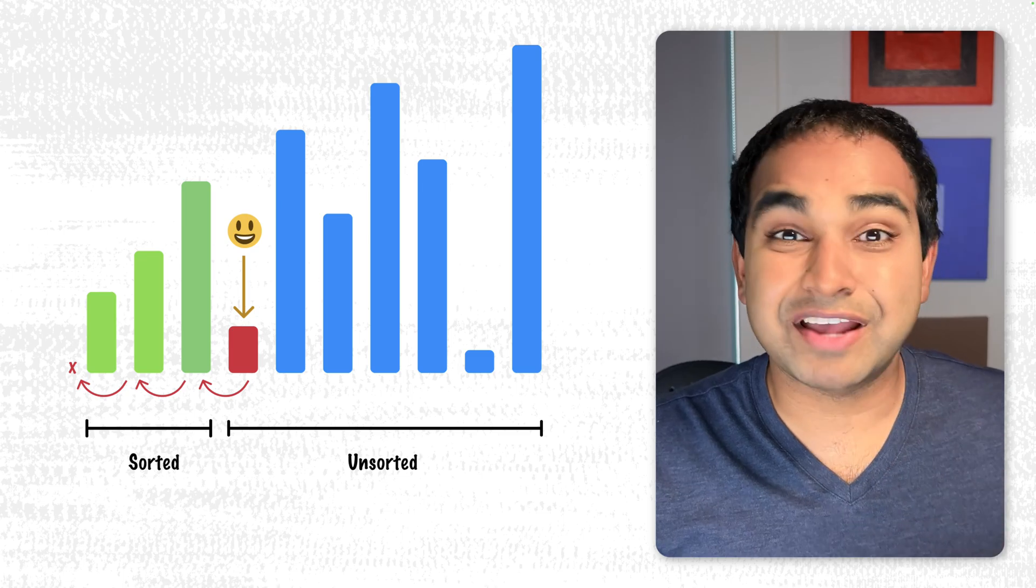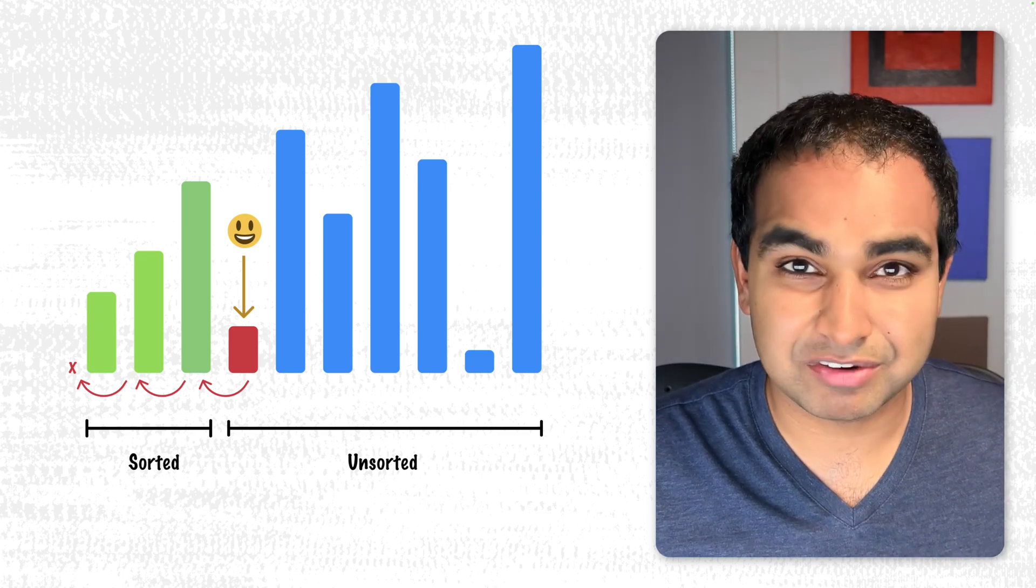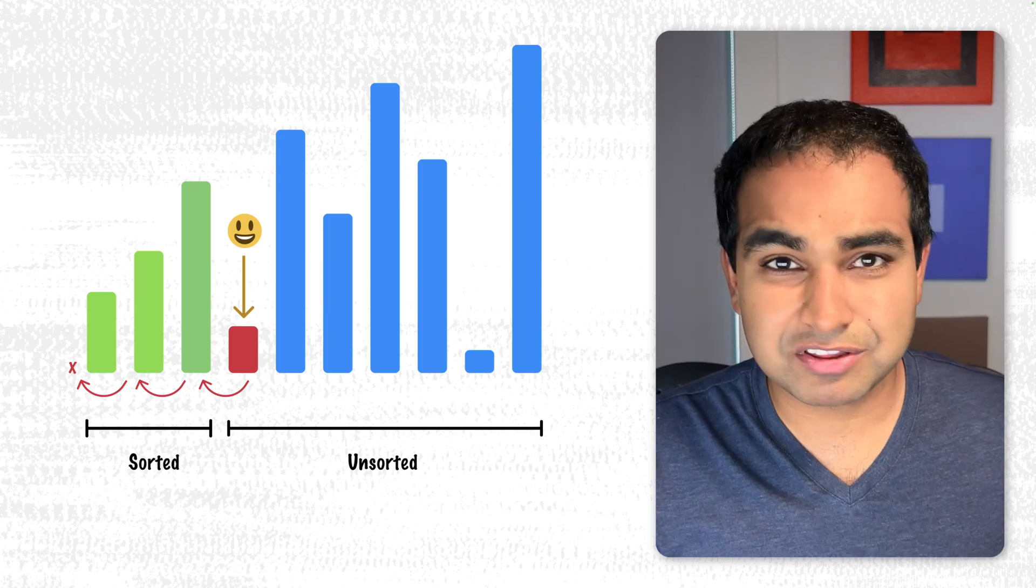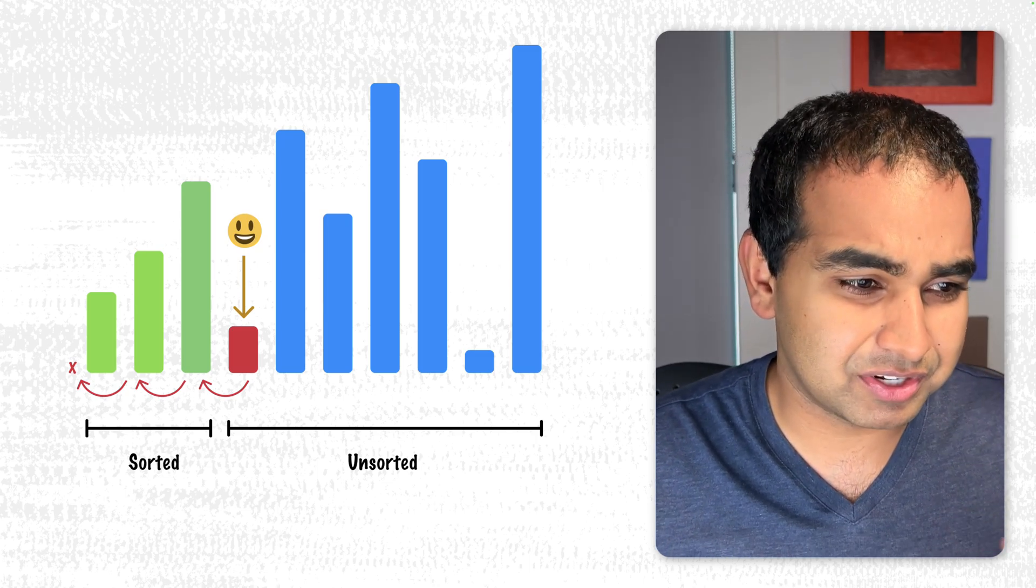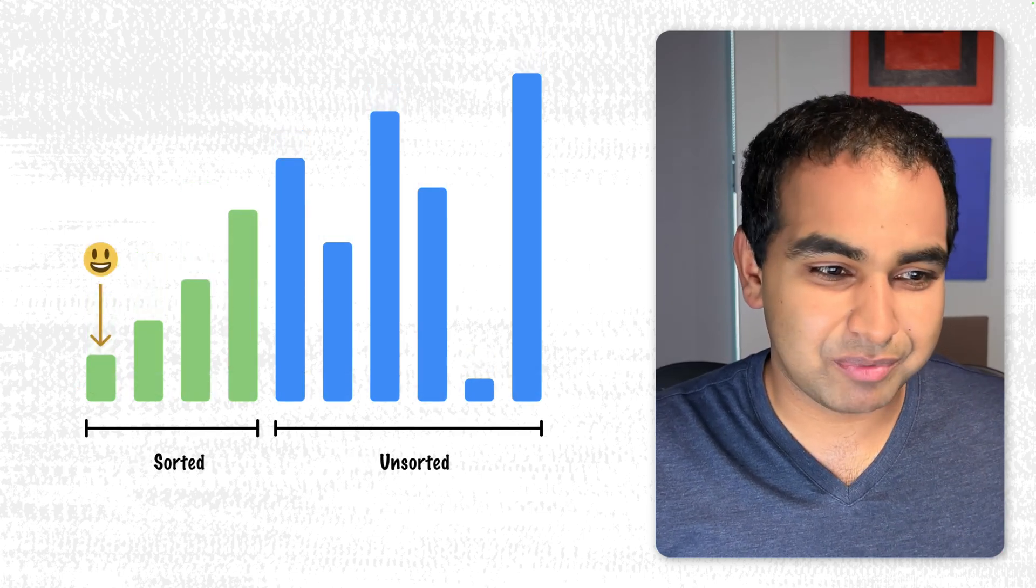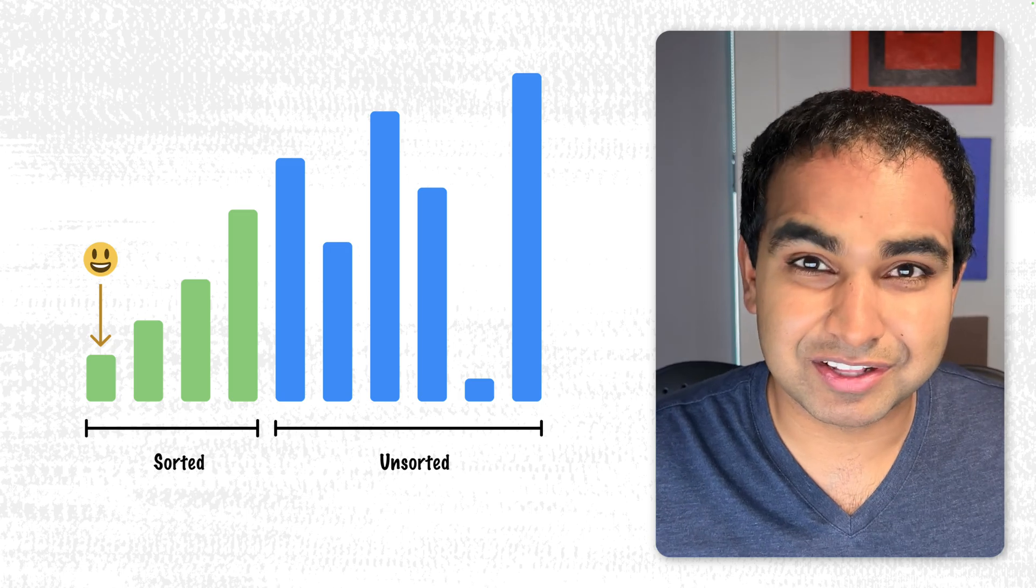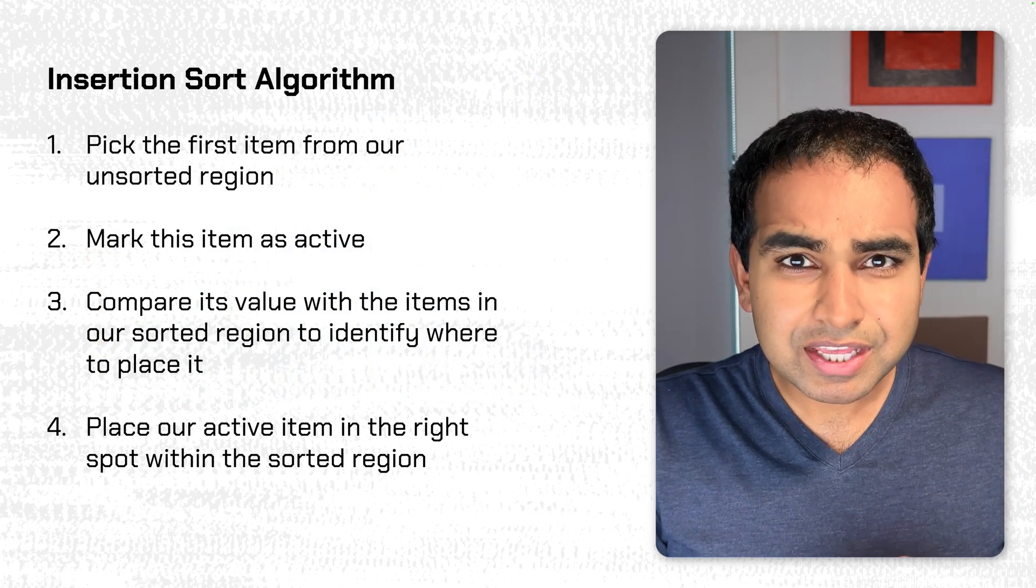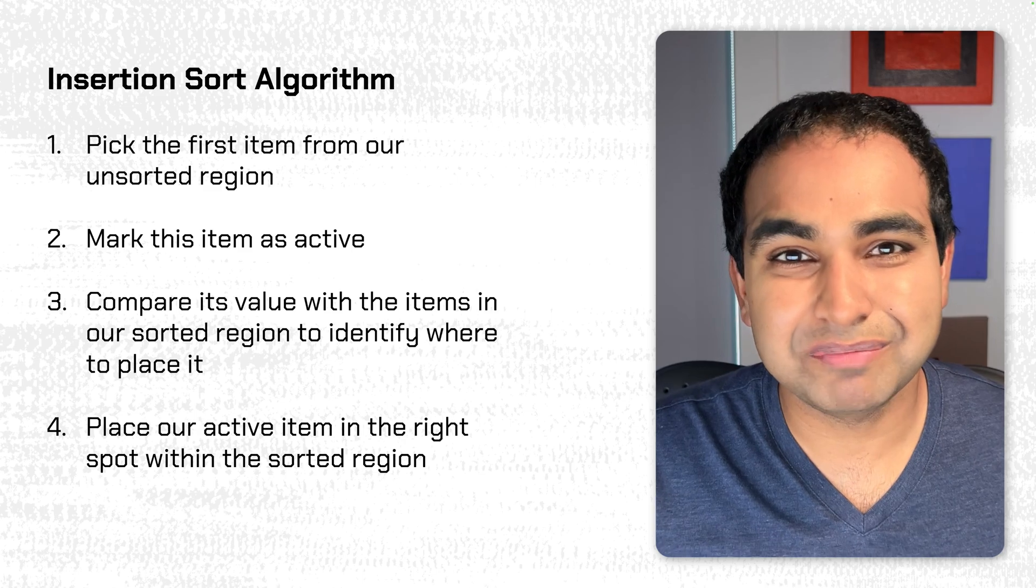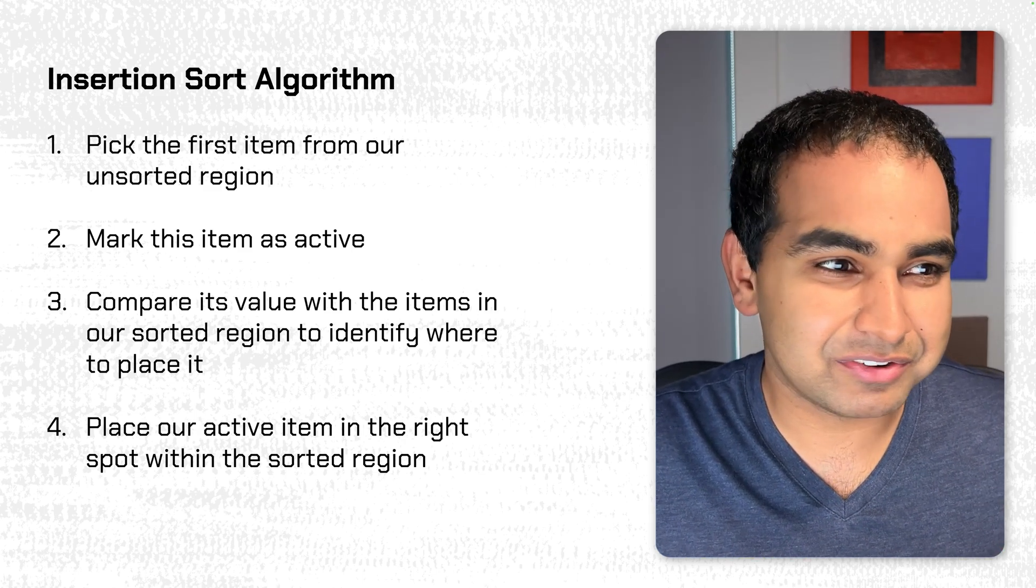So now let's go faster. The next item is going to be the first unsorted item, it's going to be the active value. This is by far the smallest value that we have so far in our sorted collection, so we go ahead and move it to the very beginning. And so now we have that item at the beginning. The sorted collection grows, the unsorted collection grows a little smaller. So you might be able to sense a pattern emerging from all of this. And this pattern is our insertion sort algorithm.